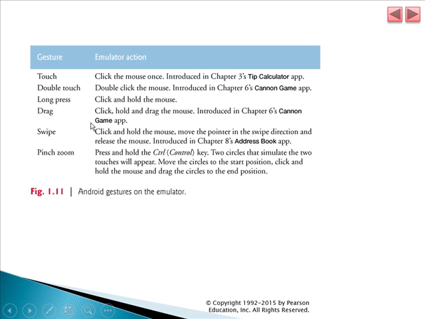So this is what I mentioned before, the touch, the double touch. The next app that I'd like us to start working on is this Twitter Searches app. You literally have to do a long press on it. If you don't know what that is, there'll be a button on there, you press the button and you hold down. When you've held down long enough, the screen's going to change, and it'll give you the opportunity to do an insert, an update, or a delete. Most of this stuff goes whether you're talking Windows development, Android development, or iOS development. The actual commands may differ, but what's going on with touch, double touch, etc. is pretty much the same.